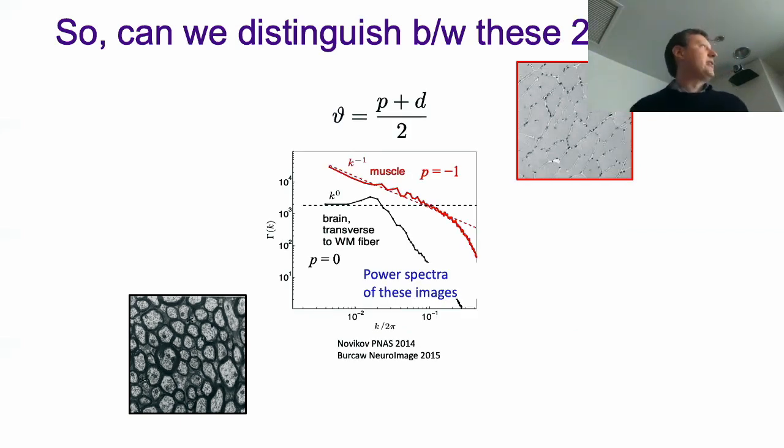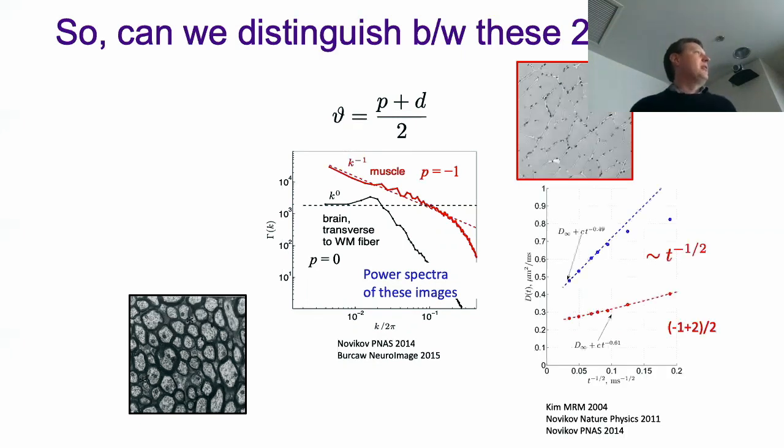So we can make a prediction, right? According to this simple formula, I predict that in 2 dimensions, (−1 + 2)/2 will be 1/2. And this is the muscle data, stimulated echo diffusion data acquired by Jim Kim in 2004. I plot it as a function of 1/√time. And so time grows from right to left. And essentially, asymptotically, of course, not for all times, but for sufficiently long times, it becomes kind of a straight line. And this is the heart muscle, where fibers are smaller, so this regime happens earlier. And this is tongue of a cow, essentially. And their muscles are bigger, and so you need to wait longer to get into the asymptotic region.